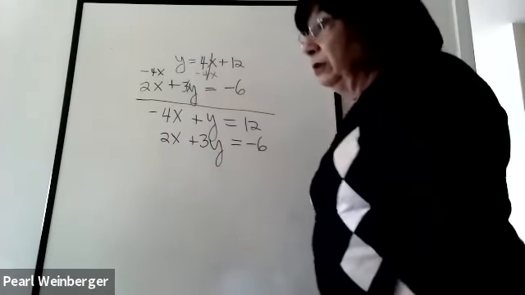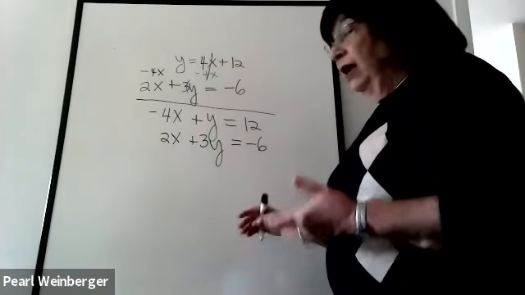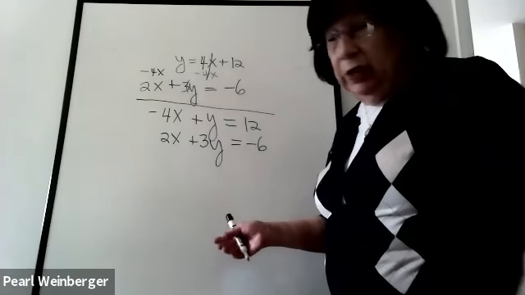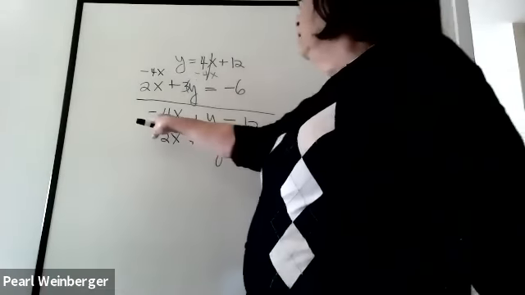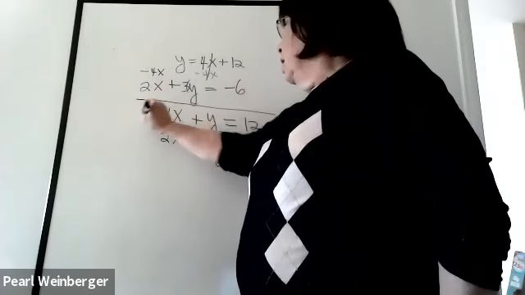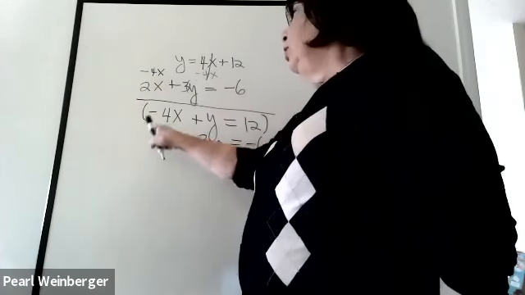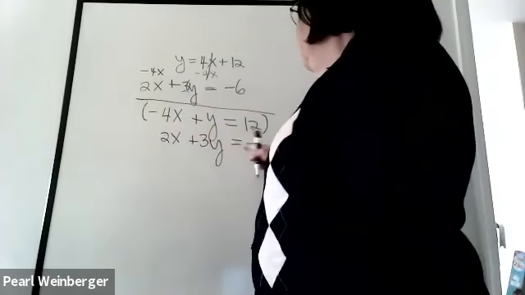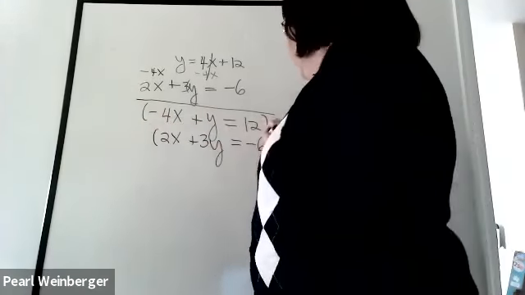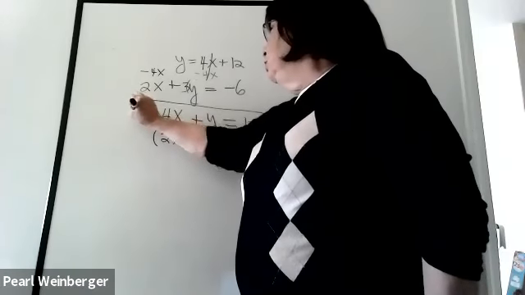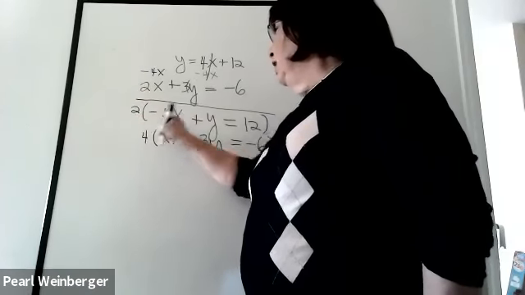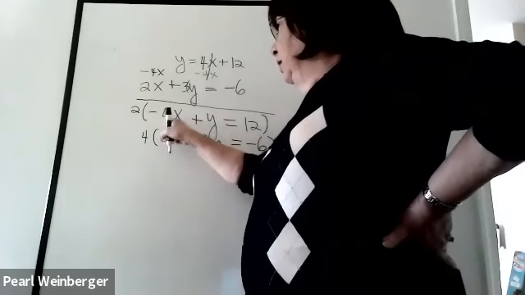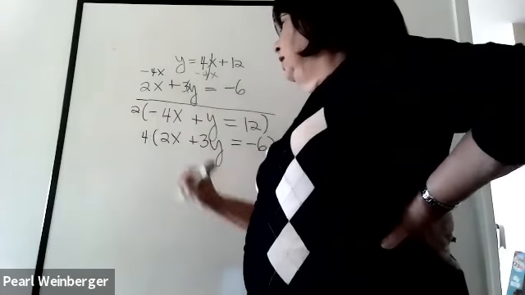And now I can use the elimination method. Should we eliminate the x or the y? Doesn't really make a difference. We can do whichever we want. Let's say we decide to eliminate the x. Now, actually, I could have just multiplied the bottom equation by 2 because that would have made it 4. But if we're using my method, then I'm going to multiply the top equation by 2 and the bottom equation by 4. Remember, I just used the numbers. I multiply this by the 4, this one by the 2.